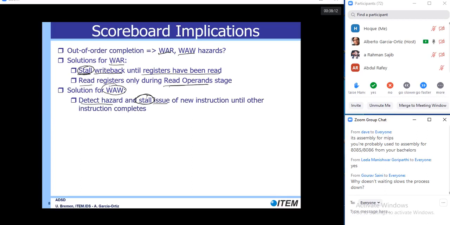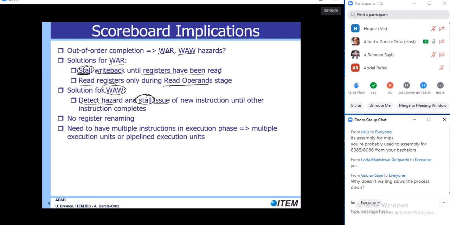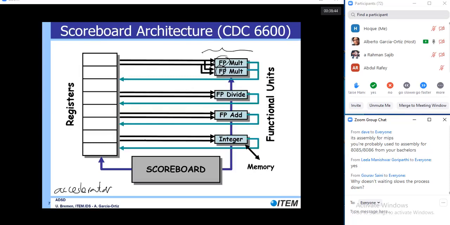You see that there are no additional registers, the registers are not renamed. We will see later on that there are other approaches which are more intelligent. They use something like a renaming of registers. You also see that we may have a lot of units which are executing instructions. And typically, this is very efficient if we do pipelining in our instructions. So when we go here to our architecture, typically these units inside here have a pipeline.